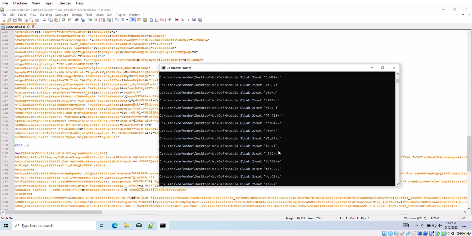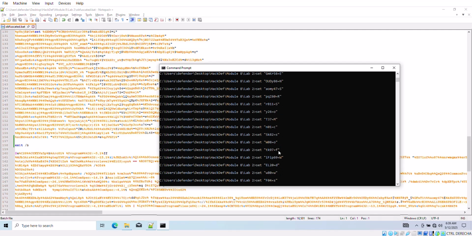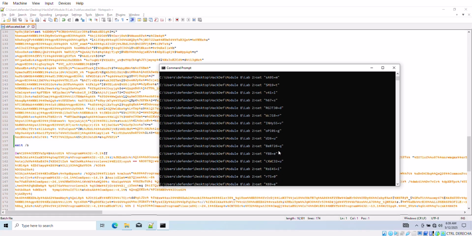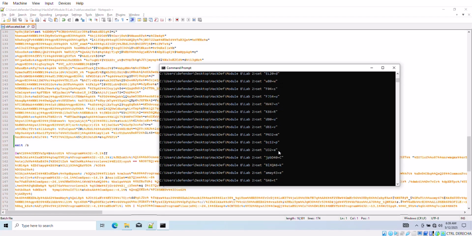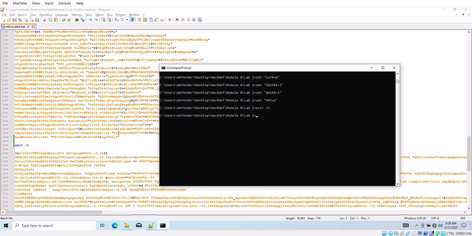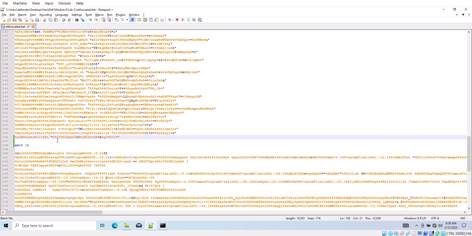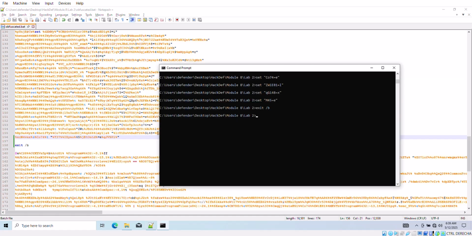And great, we can see there's a lot of set commands, just as expected. It's defining a bunch of environment variables and nothing else. Great. We can maybe start making some assumptions.